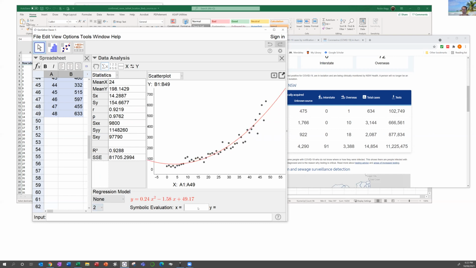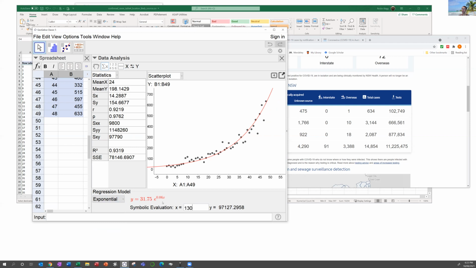So again, let's now take this and look at how many cases by Christmas according to this. So this is saying that by Christmas we'll be having 3,900 new cases a day according to this model. If we did use a quartic, we'd be talking about 47,000 new cases. And if we're using an exponential model, we're talking about 97,000 new cases per day.